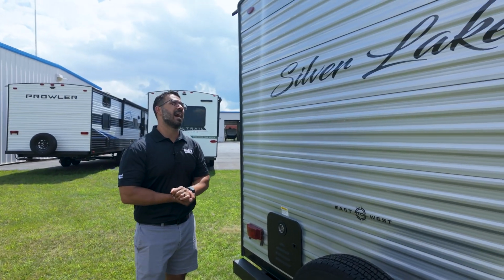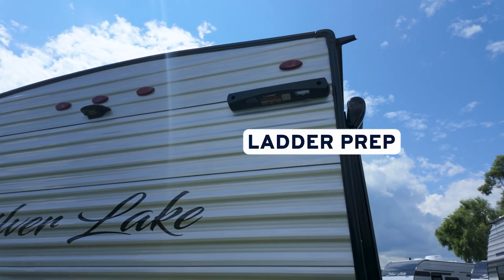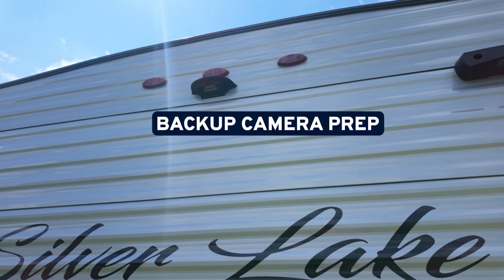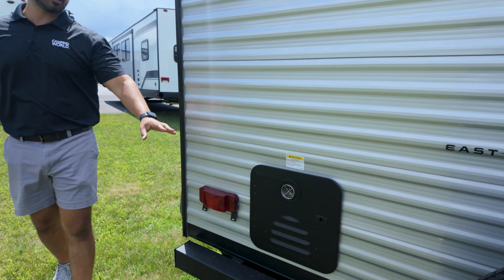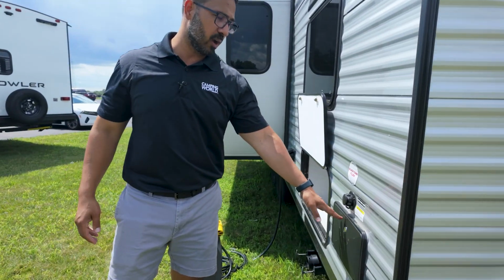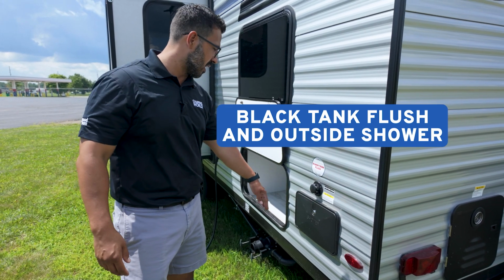If we take a look up top, you will see on this side is going to be ladder prep, so you can buy the telescoping ladder from Lippert, so you can climb up onto the fully walkable roof. And you can also see right in the center there is going to be a backup camera prep. Coming over to the side, that is the location for the tankless water heater in case you ever need to access that. But again, my opinion, just a great feature to have. And then right around the corner, black tank flush here, outside shower with hot and cold water access.